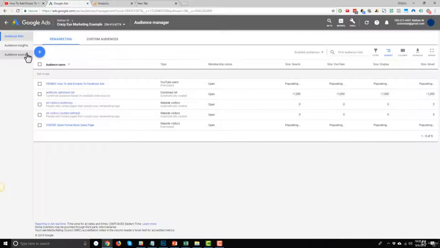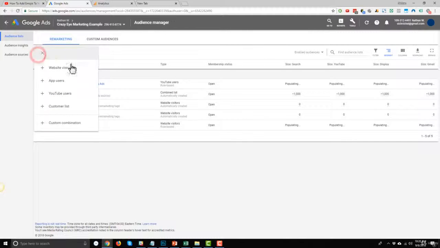Now I can target people that I know are trying to have emojis on their Facebook ads. So if they're trying to have emojis on their Facebook ads, they must be running Facebook ads and they must be interested in Facebook ads. So then I can start to promote my Facebook advertising course and Facebook advertising products, right? Hopefully that's making some sense. Again, we'll get into strategy as we launch the campaign, but hopefully you see where this is all going.